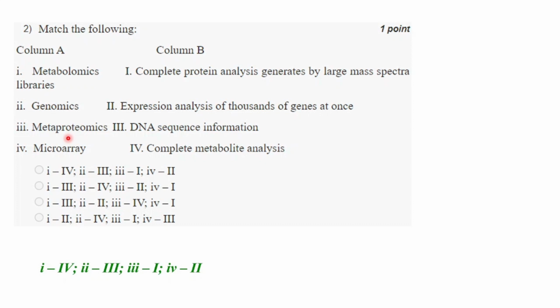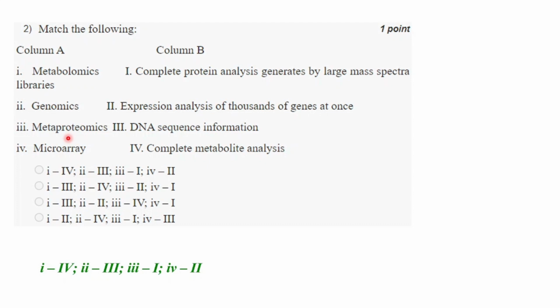Metaproteomics is also a very powerful tool for characterizing the functional diversity of microbial communities and their interactions with the environment. The metaproteomics workflow includes several steps such as sample collection and preparation. The first step is to collect the biological samples such as soil, water, or fecal matter, and prepare them for analysis.